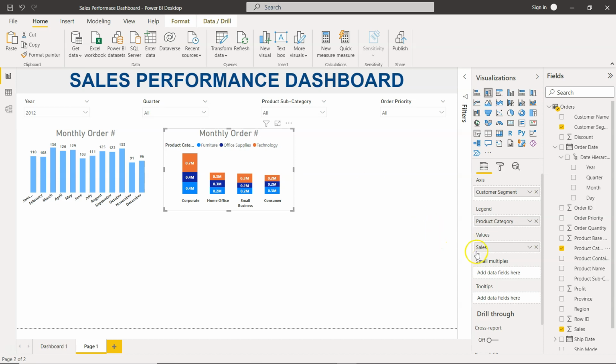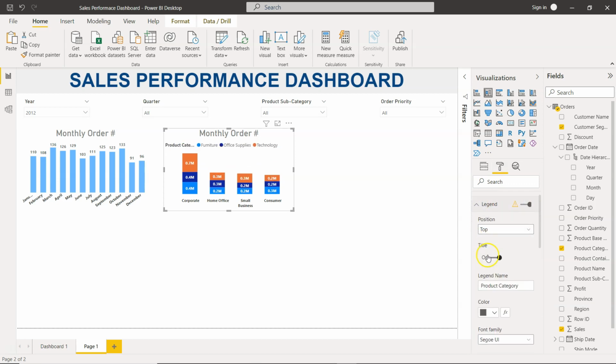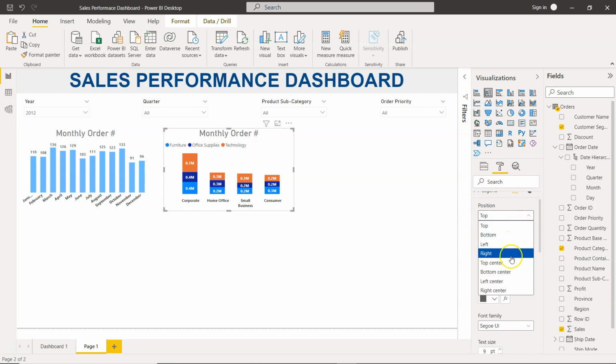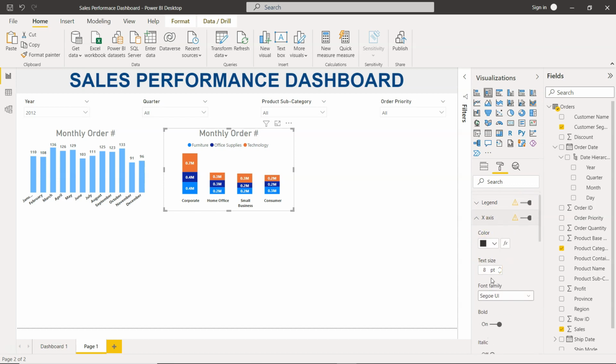And the way we can change this is again by going into the formatting. So all the colors and labels are coming really weird. So the legend, if I just try to reduce, no, I need a legend, but I don't need the legend title. And what I need is the legend to be top center, right? And their coloring and all, let's change this. So the x-axis is fine, right? I think the main thing we are going to find is in the data colors over here.